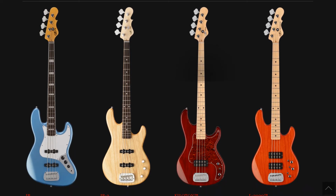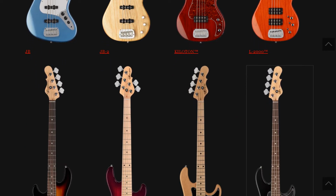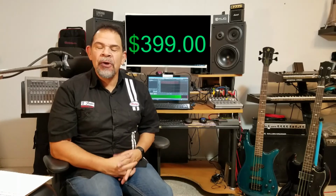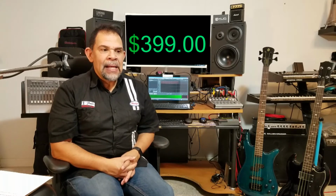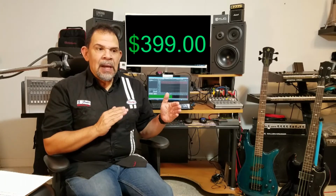I'm going to show you 5, but really it's 4 guitars, and that 5th one is just a variant that I think it's important to show you. One of the things that's really interesting to me is that G&L's introductory price range for their instruments in this category begins at $399, okay? And because of these 4 guitars fitting in that range that I talked about, the other 3 in this group that we're going to talk about today start at $499.